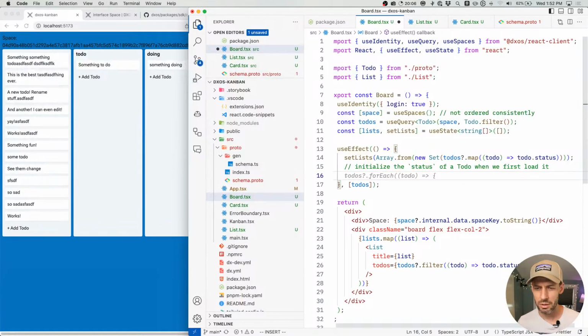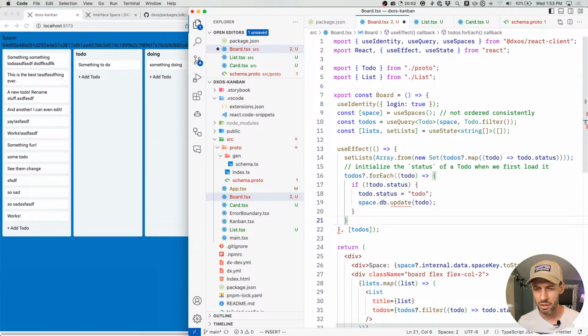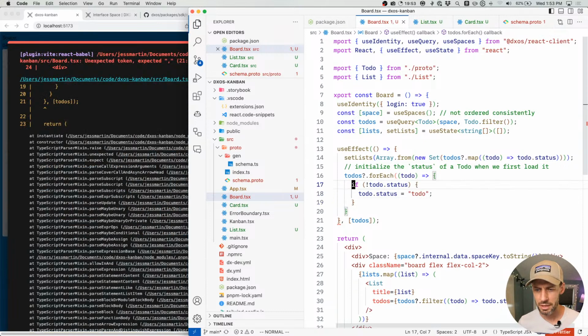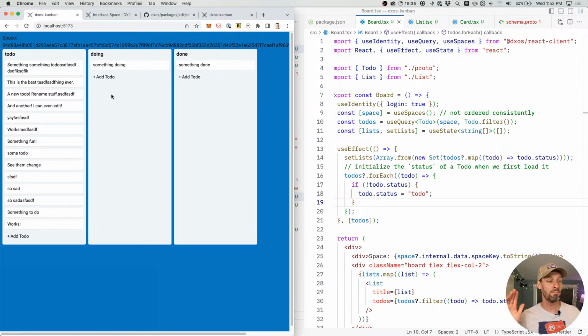So what we'll want to do is, for each to-do, if it does not have a status, then set the status to to-do, and that's it, because we don't need to do a space update. That should do it. Great. And that, boom, that took care of it.